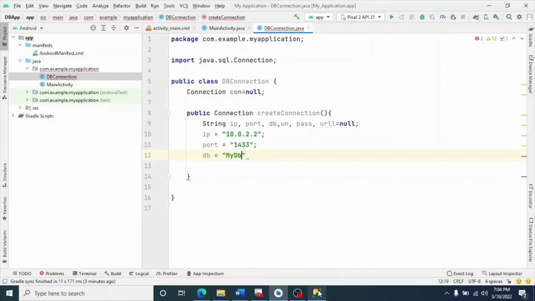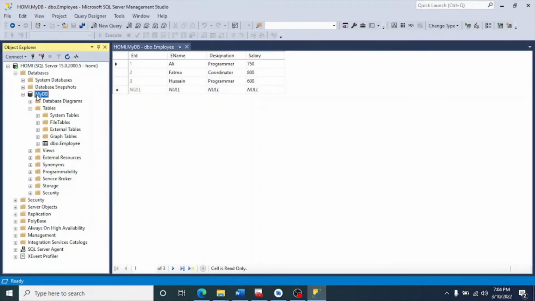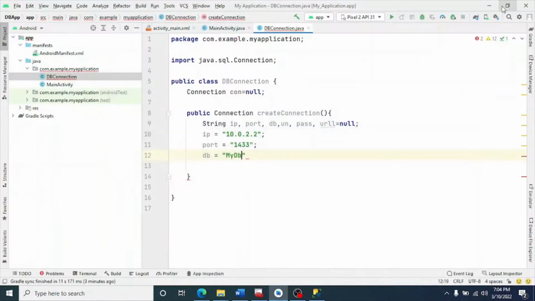You can see from here, it is mydb, and the username for my connection is homie, then password is equal to test123, which is the password for this user.